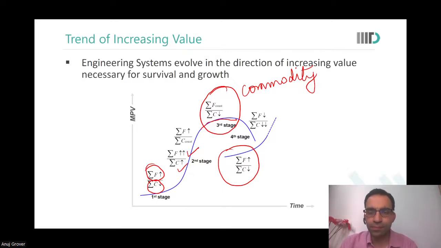So the fourth stage we enter if we want to do some cost cutting. So like if we say that, right, this particular MPV of ours is way above what is already available in the market, through benchmarking, we got that. So like, okay, we can afford to cut it down a little so we can focus on another MPV, which will just increase our market value and decrease our cost.